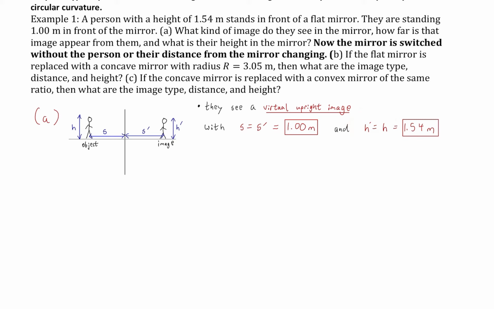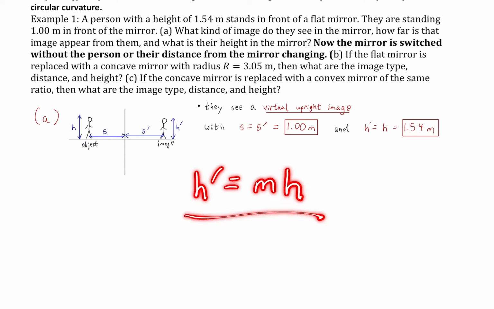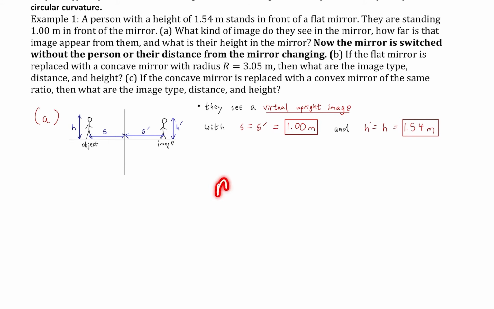And one thing that is important, a good thing to remember, is that the way to find magnification is negative S prime over S. But what does magnification mean? It's dimensionless, it's just by what factor the image height compares to the object height. So of course H prime equals M times H, right? So the image height is just the magnification factor times the object height. So you can definitely say that M is equal to H prime over H. Just another way of thinking about M. It's good to remember that as a good reality check. And that's what I'm using here.